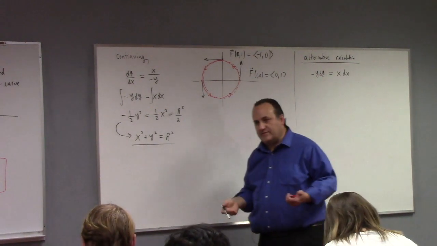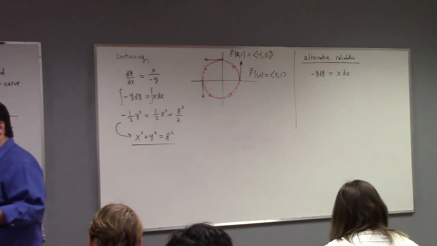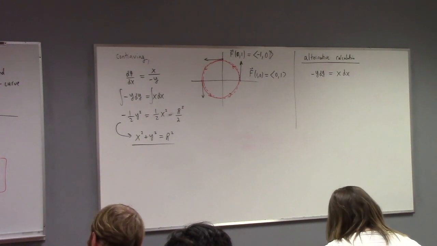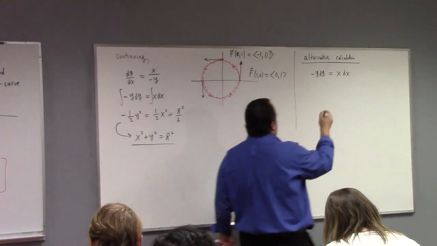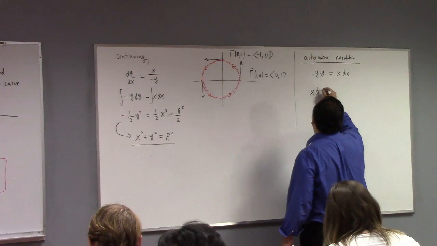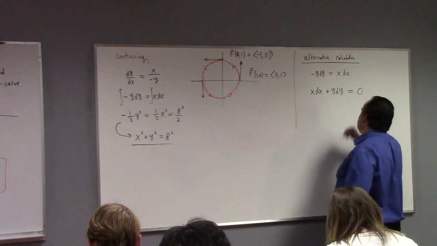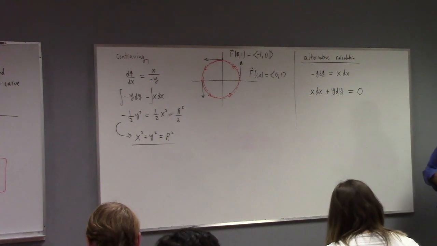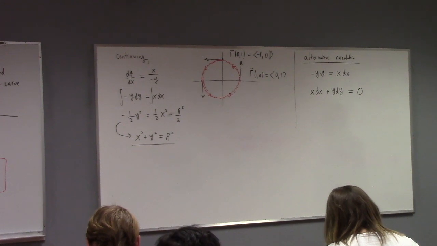You're like, well, you did that already. That's true. And if I was going to do separation of variables, which is a perfectly good method here, then I just integrate both sides, right? But how about instead of that, I put everything on one side and I say, okay, well, what I got here is x dx plus y dy is equal to 0. Right? Can I look at this and can I solve it?